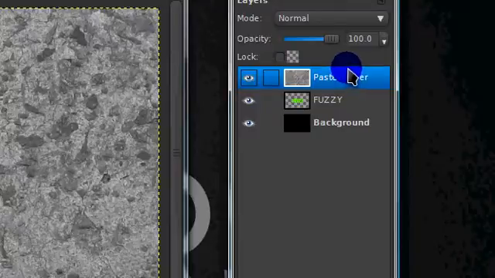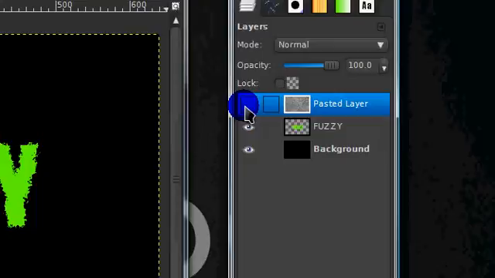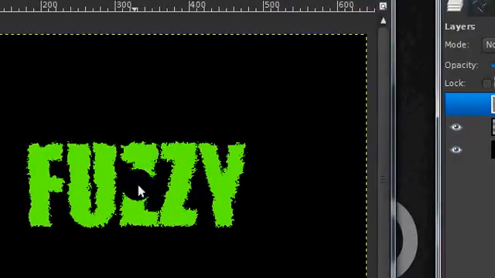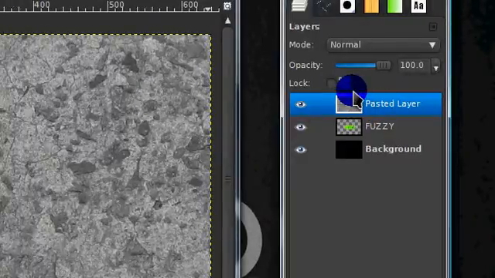You could probably use different textures to get the same effect, or it might get different results, and it might look cooler or not really work, depending on the texture you're using. But if you want the same effect that I got, then use the texture that I provide. And I'll leave a link in the description to this texture that I'm using.